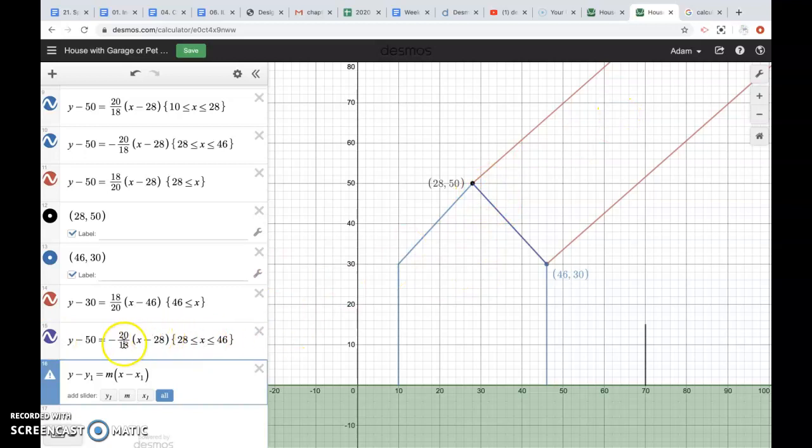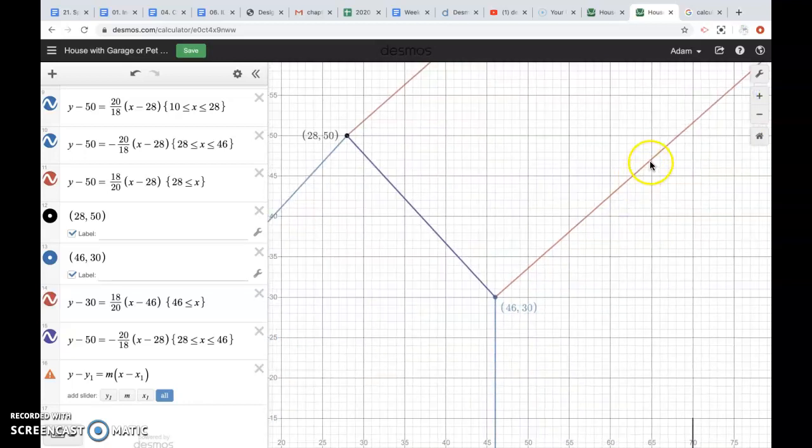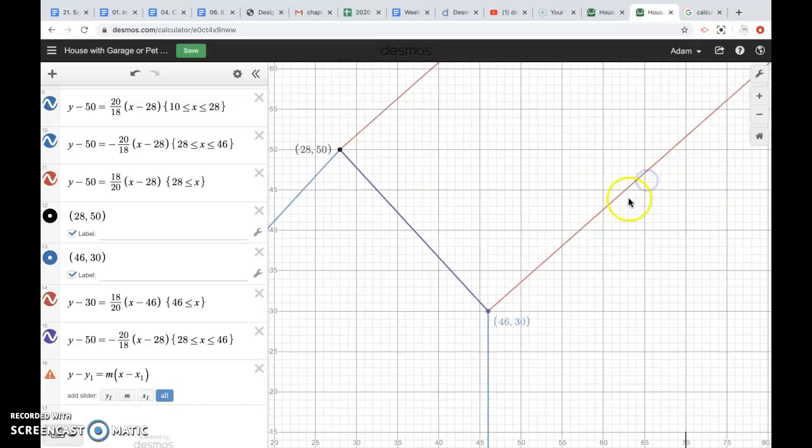So what I want to do is have the same slope, but graph it through a point that's on this line over here. So let's get really close here. Okay, so let's find a nice point that this line goes through. Let's see here. I'm trying to look for a perfect point. You can click on, you can put it at any point. So you can put it through 70, 51.6. So I'm going to graph a point actually right there.